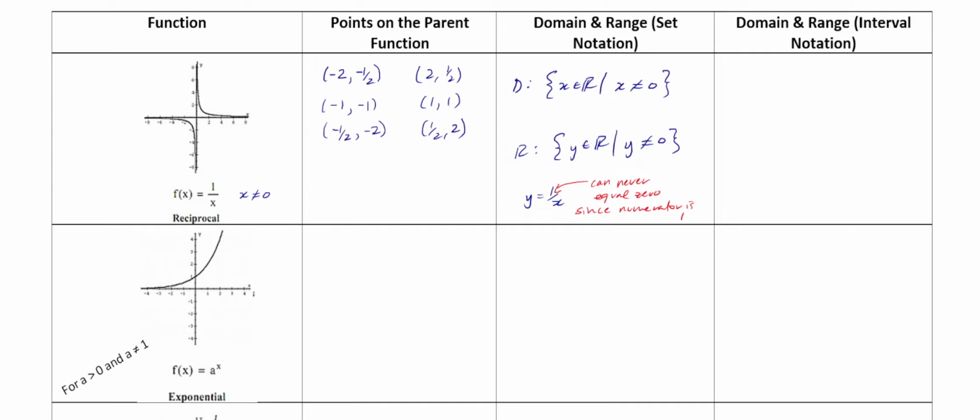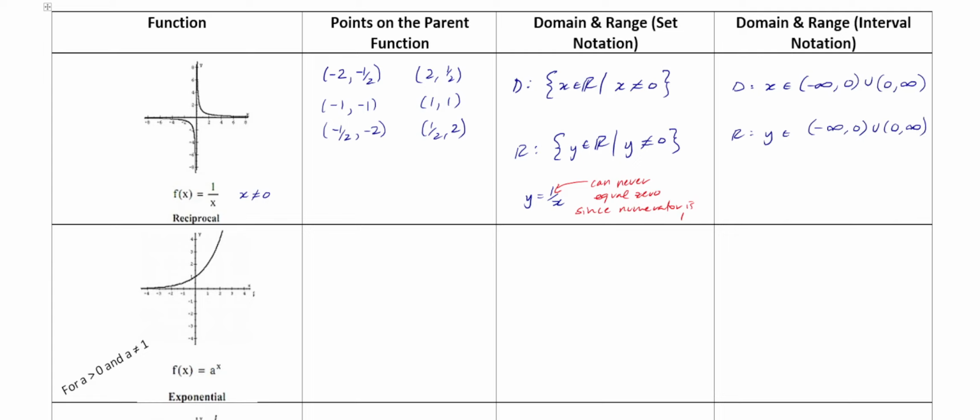For the domain and range, we're going to have to use some union notation here, because x can go from -infinity all the way to 0. Oh, sorry, I'm using a curly bracket here. What I should be using is a curved bracket. Let's try this again. Domain is x is an element of -infinity to 0 in union with 0 to +infinity. And then range is y is an element of -infinity to 0 and 0 to infinity.